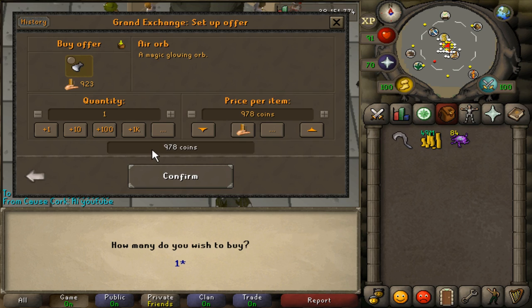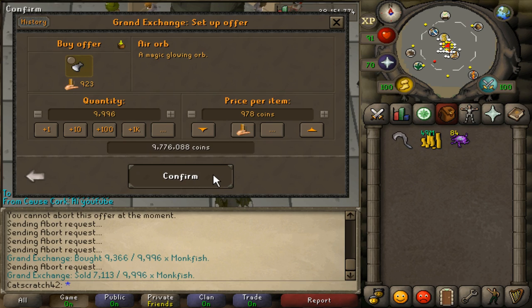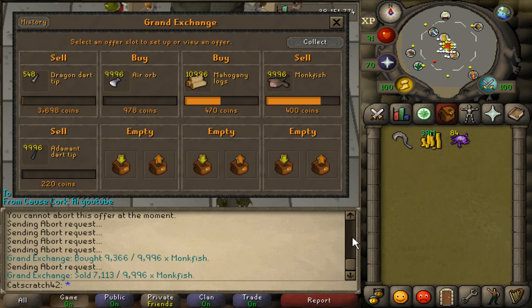We'll do 10k of them about. Yeah, climbing boots are also a good flip. I've never done them though, but I do know they are a pretty good one. Dude, these adamant dart tips, man, we've had them since like the first 20 minutes of the stream.